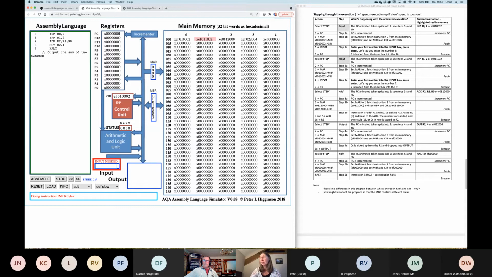You could see that the 9 was an input or an output, and the 01 was the register for input. This time, we've not got that direct mapping from the EF010002.